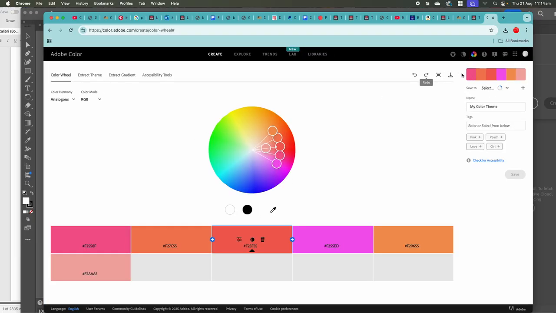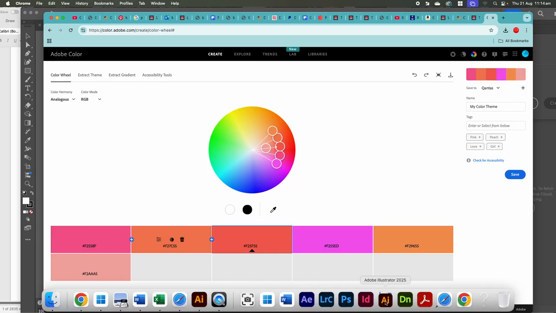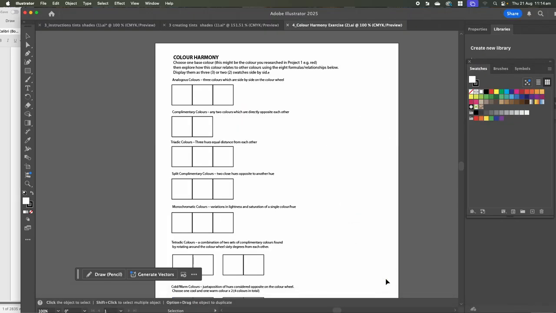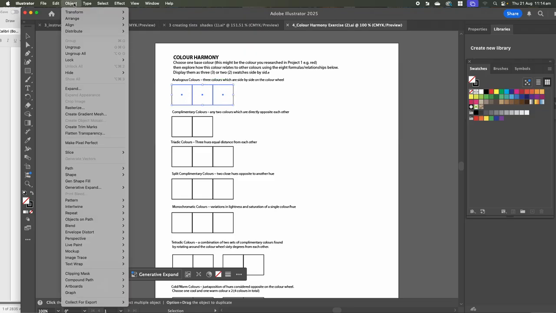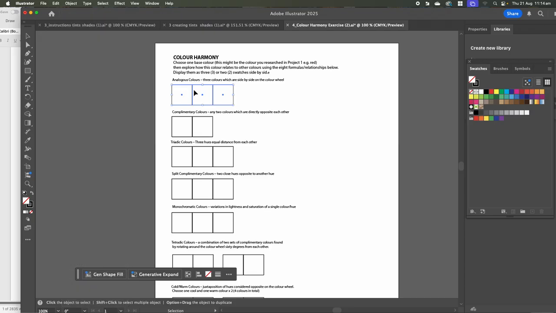So once you're in, it just gives you the extra ability to download these colour swatches as JPEGs and also to save them in a way that can go into Adobe Illustrator. I won't cover all of that now because that could get confusing. So whatever colour you researched, you're going to put in that first box all the way down and choose colours that relate to it. If the set of boxes is grouped, just go to Object, Ungroup, click off and click back on the first group.